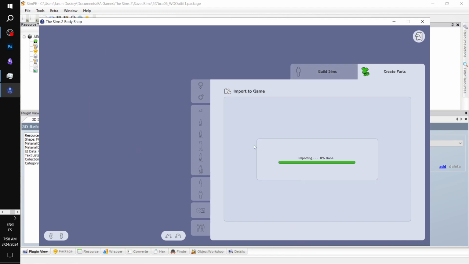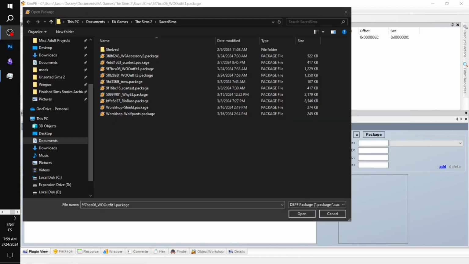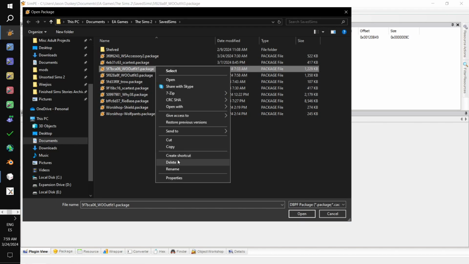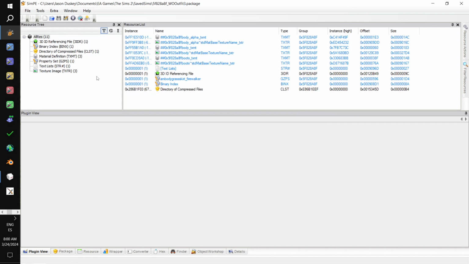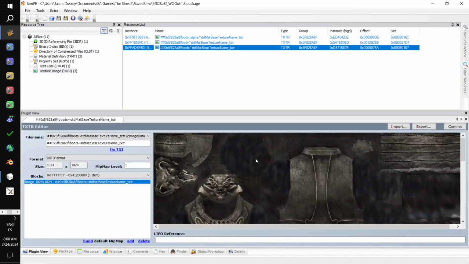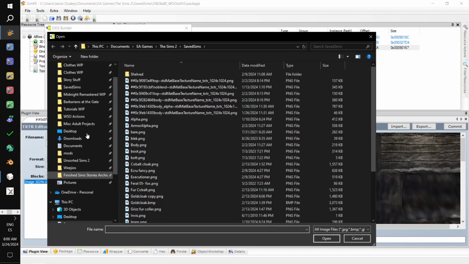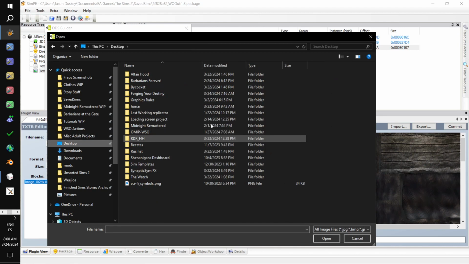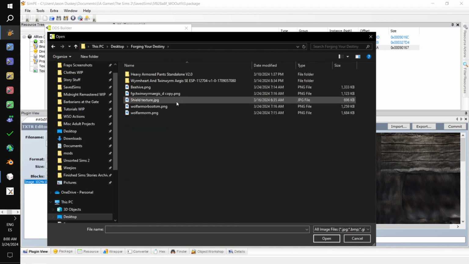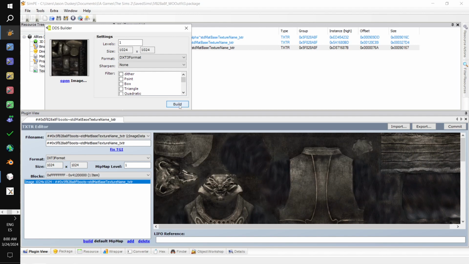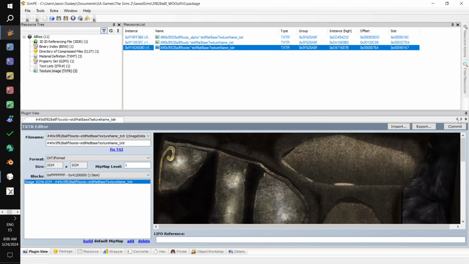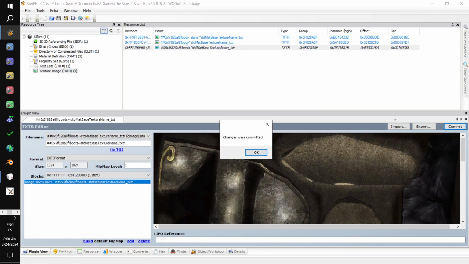Workshop outfit 3, and we import it back in. Once we have exported the outfit from Body Shop for the second time, let's go ahead and get rid of this first one. We open up outfit 3, and let's have a look. So see the boots, it created a whole new TXTR and TXMT. What we need to do is replace this with the correct boot texture. So we look for Wolf Armor Boots M. We build. Make sure it's DXT3, commit, and save.